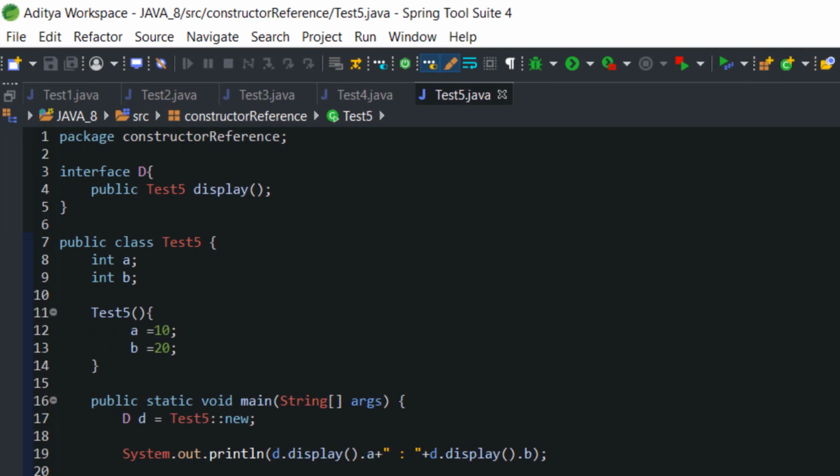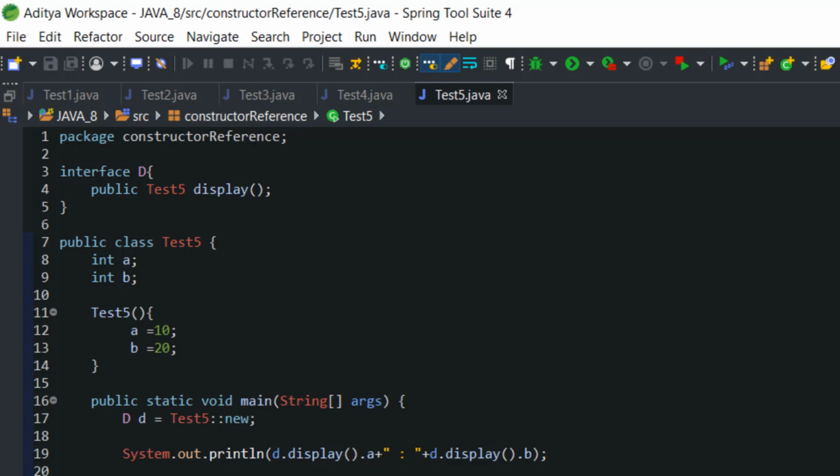So what were the things that we saw? We saw what is method reference, what is constructor reference, and what the benefits are. We saw that the reason behind method and constructor reference being introduced is so that code reusability can happen. And we also saw the different ways to call a method reference. If it's a static method, then with the help of class name double colon method name we are going to call the method reference. If it's a non-static method, then we are going to create an object reference with the help of the new operator. We can directly call it from new operator, double colon, method name, and invoke the method reference.